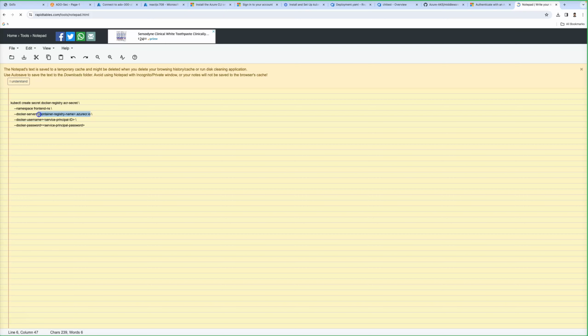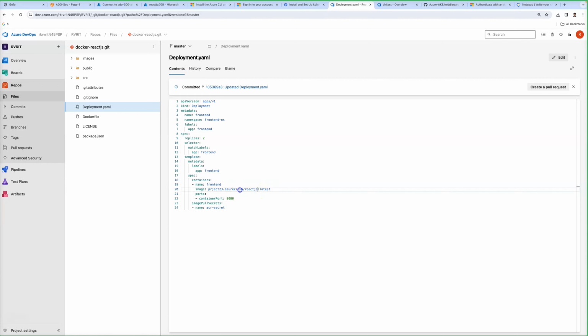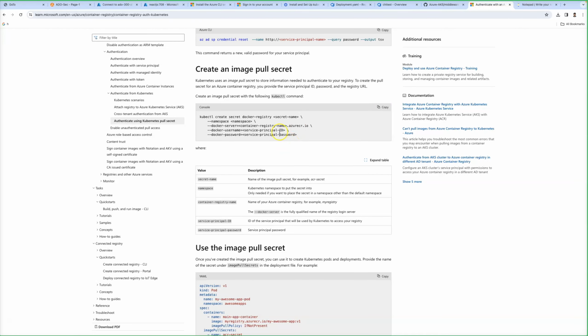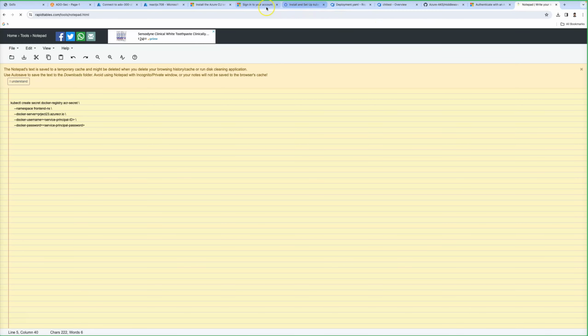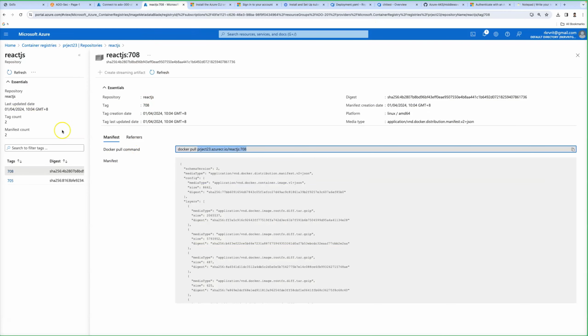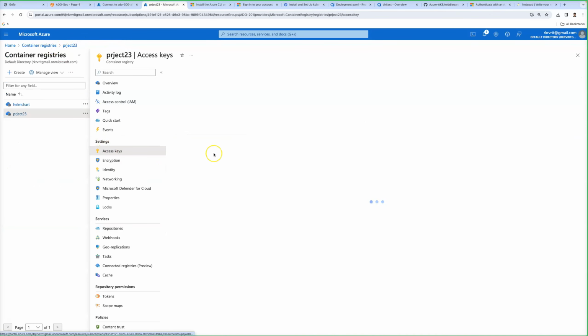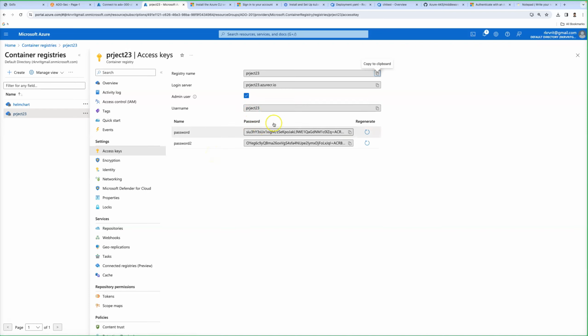And for this ACR, you can simply refer to your deployment terminal. That one will talk about this. Okay, just copy this one. Sorry, not about this one. It's just about the server only. All right. So you just go to the documentation one more time. So that is about the server. Then the username and the password you need to talk about. Here you can see the username and the password on the registry. If you consider this is your registry, here you can see one username and one password.